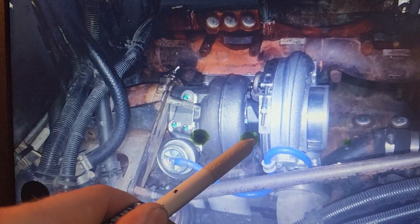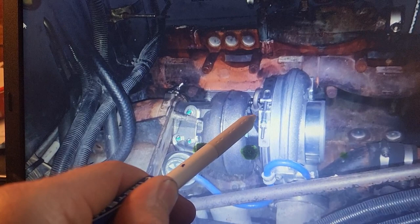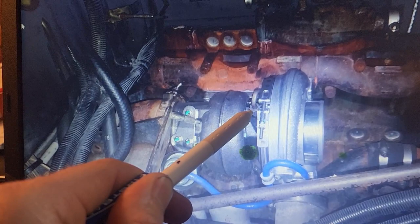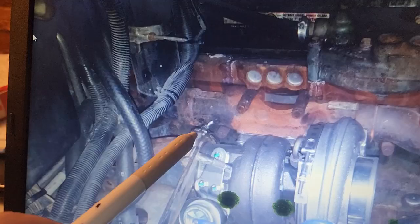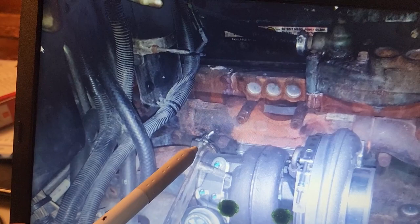Make sure your brass fitting at the top has thread lock sealant on it, rated for high temperature. You can use the regular stuff that's not rated for high temperature. It still works, but the high temp stuff is better. Do not over torque this nut here, because if you do, you'll snap the brass fitting off on the bottom. Make sure your exhaust clamp is fully snug, and you might have to recheck the torque on it after the pipe gets hot.